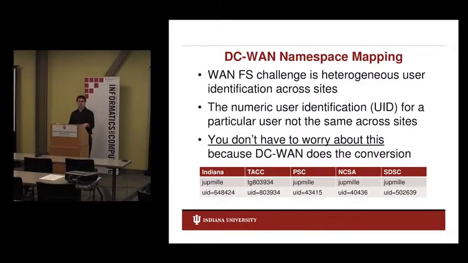It's something that the file system has to manage if you want to be mounted at their site and manage this for the researcher. You need to map between UIDs, and our file system does that, which is pretty unique and something that was developed here at IU. And there's a patch for the kernel code that we've submitted to Oracle and is available to people if they'd like to see it.